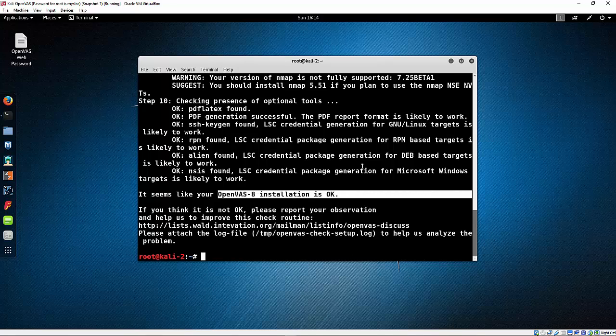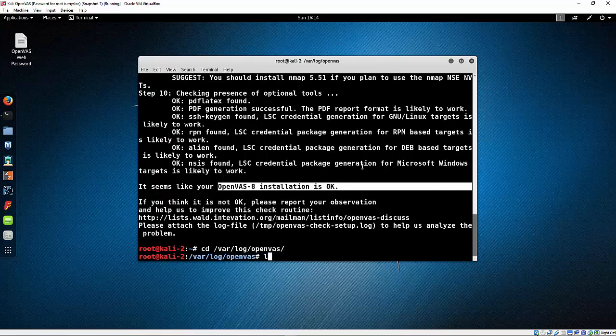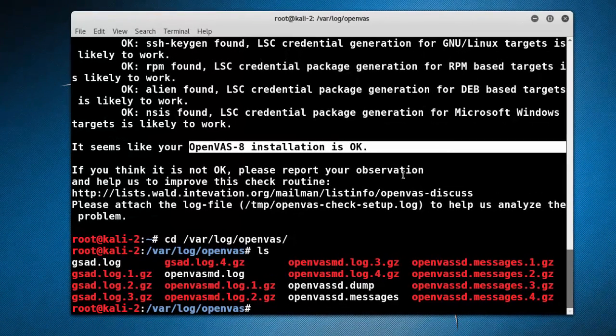But if you look at the logs, it doesn't really seem that way. So there's one in particular. Now, I really don't know if this is having a great impact on it, but it does solve the problem when I go through these steps. So if I cd into /var/log/openvas, there are 3 logs in here, and we can look at them, so we will. We'll do a less on openvasmd.